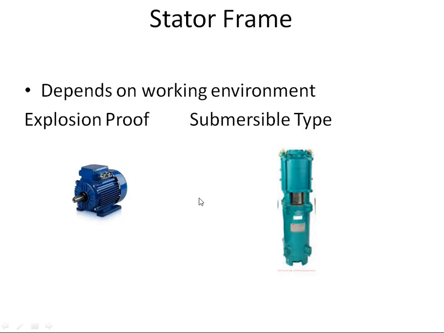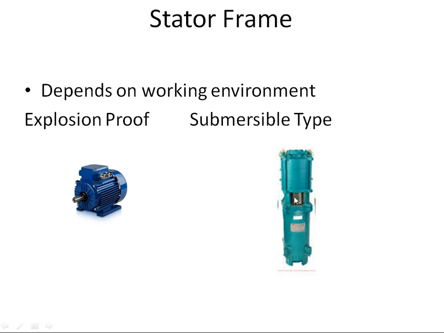The stator frame design also depends upon the working environment in which that particular motor is to be used. If the motor is, let's say, used in chemical plants, then chemical fumes may affect the winding, and a short circuit may occur and it may lead to an explosion. So over there we need a frame which is totally explosion proof type. This motor over here shows an explosion proof type motor. So the frame is strong enough to avoid that particular type of accident.